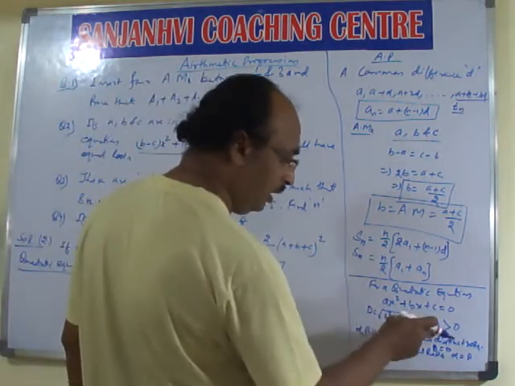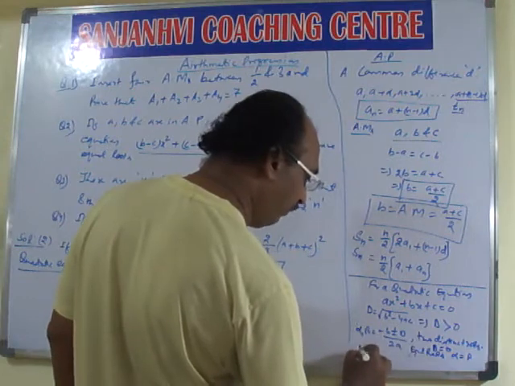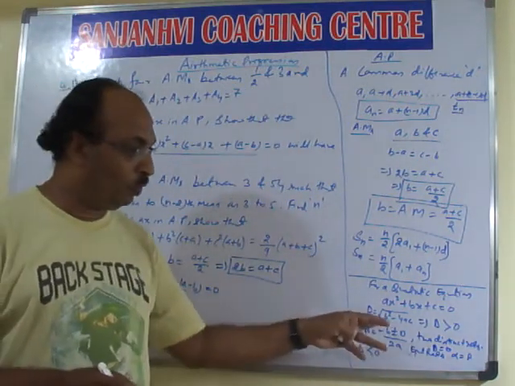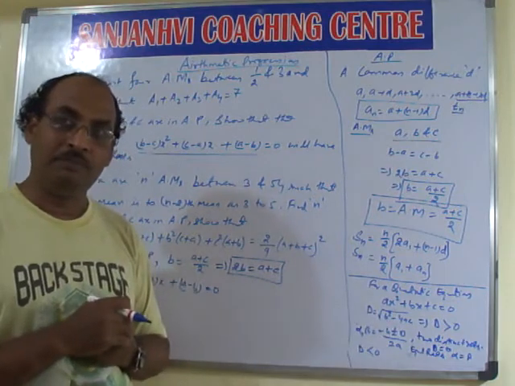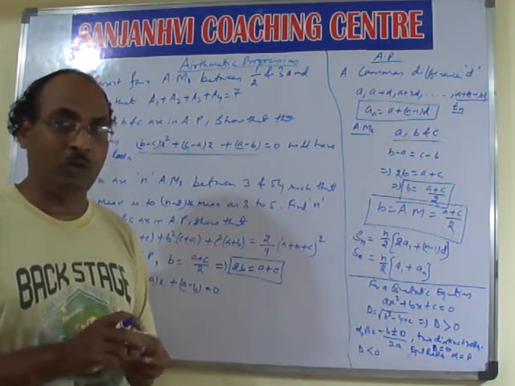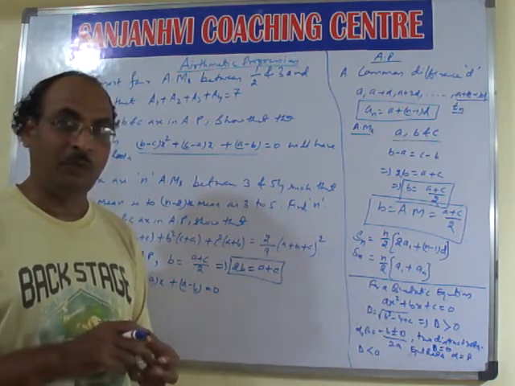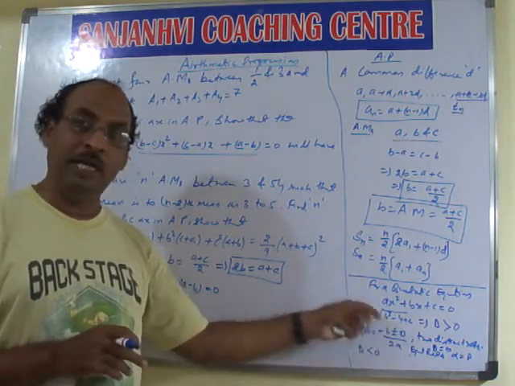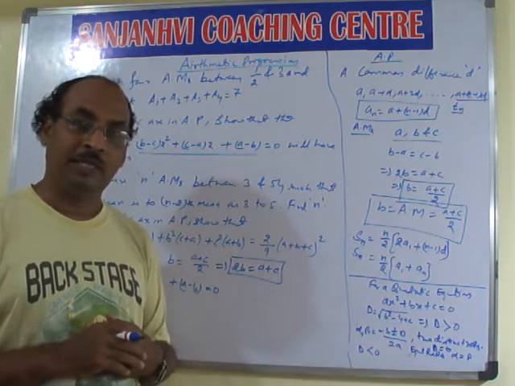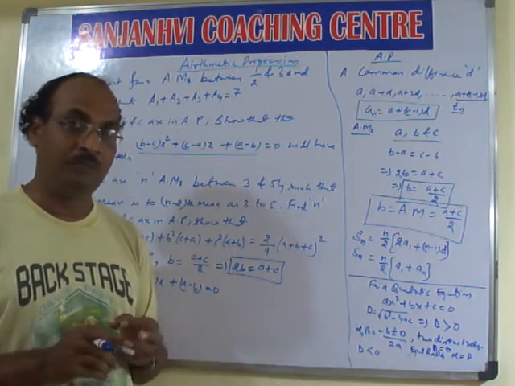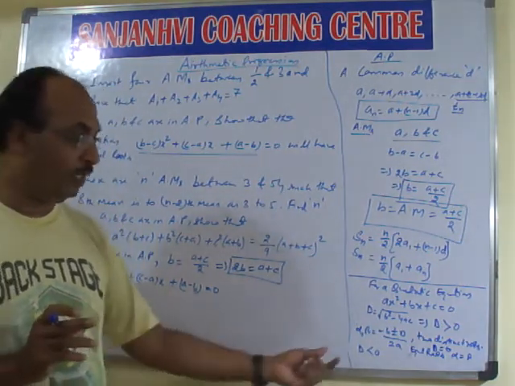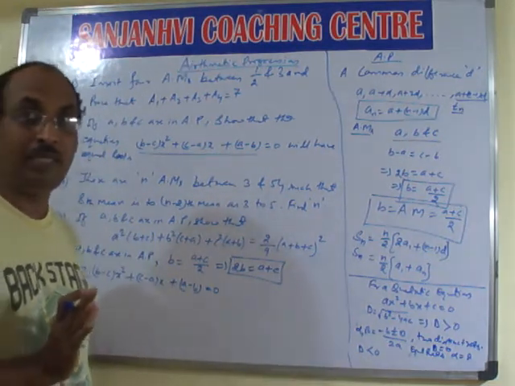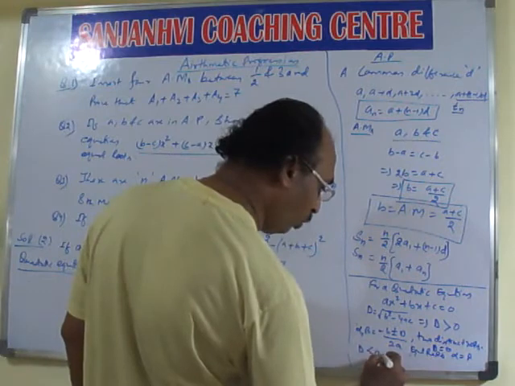Now, next part, if D is less than 0, so in the whole root, less than 0 will come. And we have already studied about complex numbers. So if it is negative, it will become a complex number, and a complex number is not real. Correct or not? So we will not be getting any real root in this one. So no real roots.